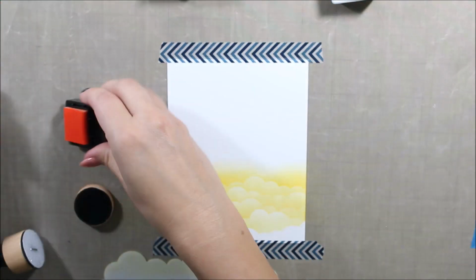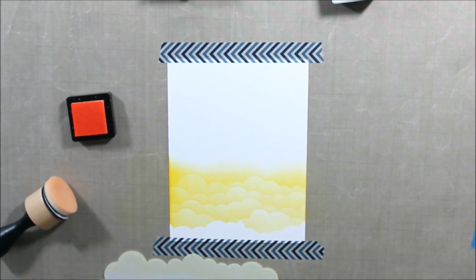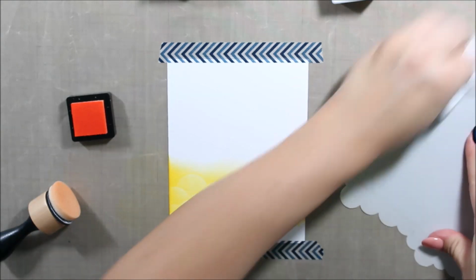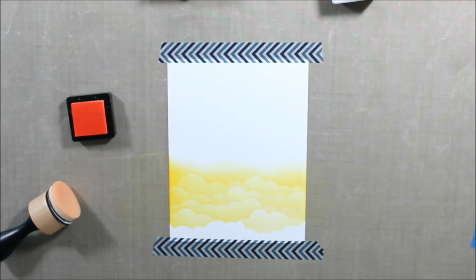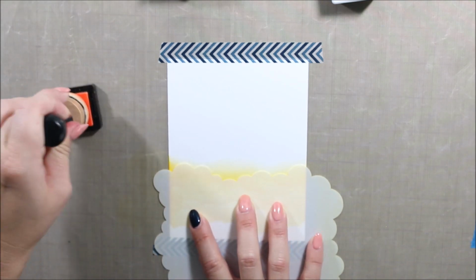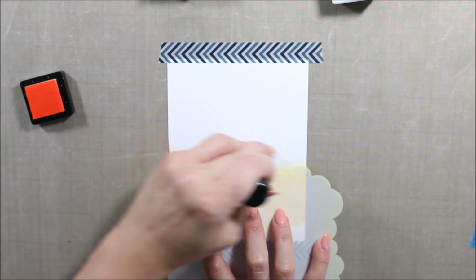And then I'm also really addicted to these Simon inks. I've had a few of them, and then I got a couple more just to kind of complete the collection. And I don't know, they just blend really well. So between each color, you'll see me, I'm just using a baby wipe to kind of clean off my stamp, just so that I'm not cross-contaminating my colors.